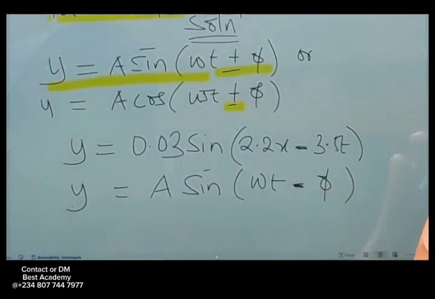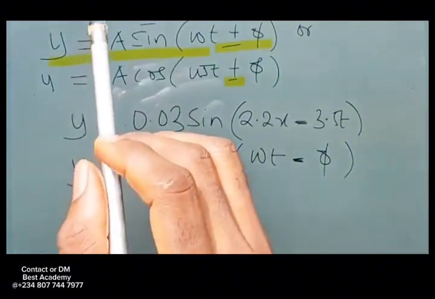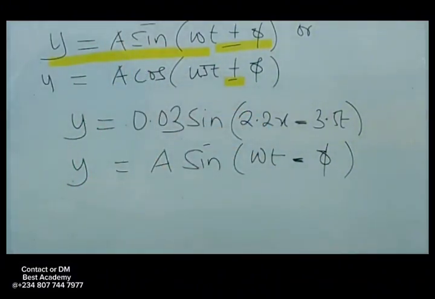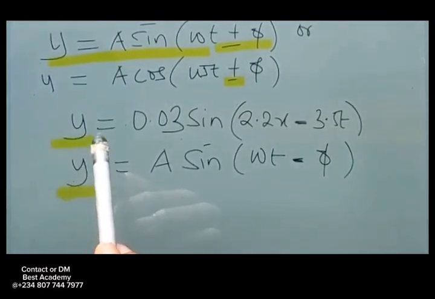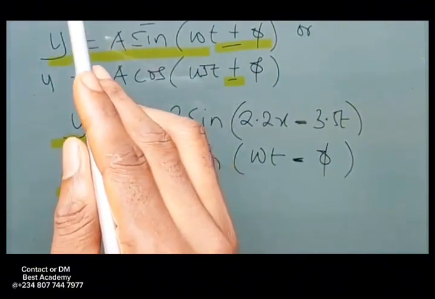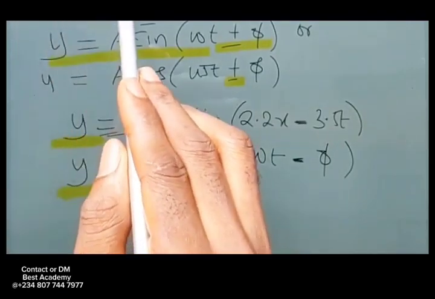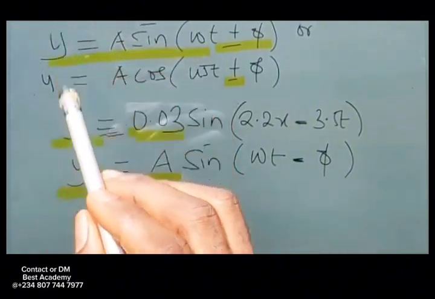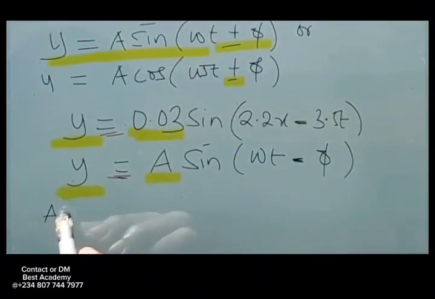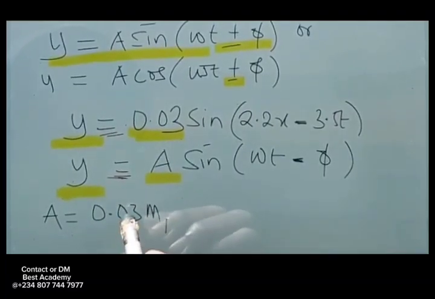Please take note. But the second thing I have to do here after comparing is to calculate the available parameters in the formula. Remember this is displacement. After this equal sign, the next thing in this portion should be amplitude. That means our amplitude here is equal to 0.03 in meters. Please take note of this.